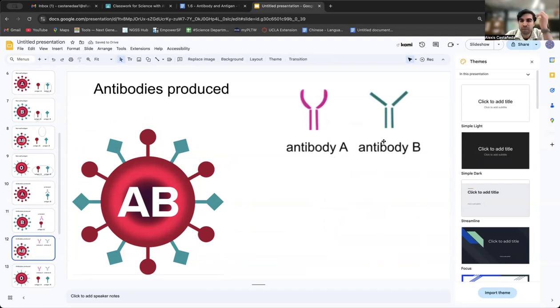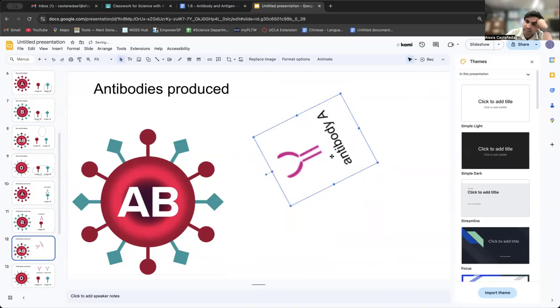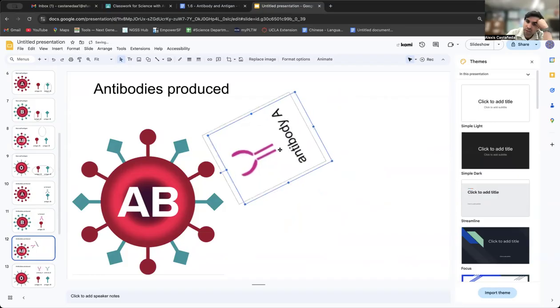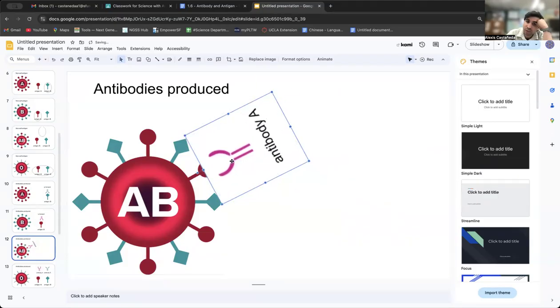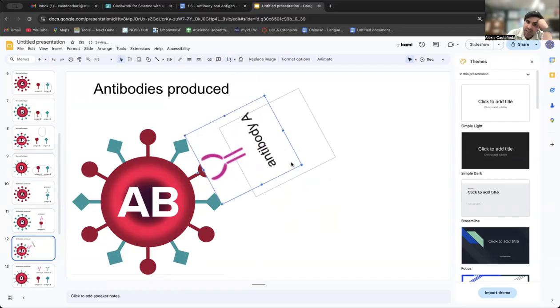So what does that mean for antibodies? Are we going to produce any antibodies? Well, let's see. What if we did? Let's say we did produce antibodies. What would happen? If I'm blood type AB and I produce antibody A, well, that means this antibody A will actually connect to blood type AB. It will eliminate itself, right? Because this antigen A is also here. It can connect to this blood type and eliminate it.